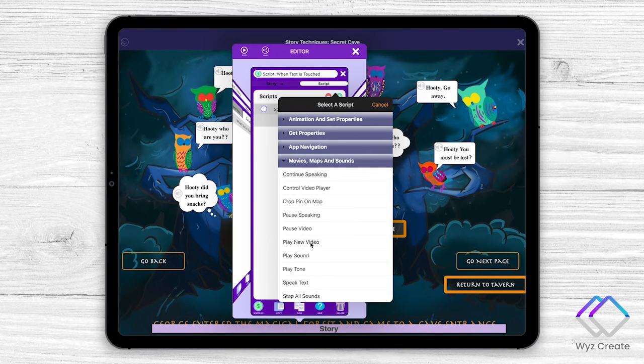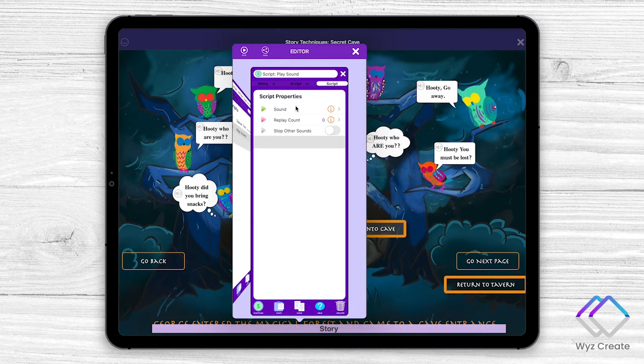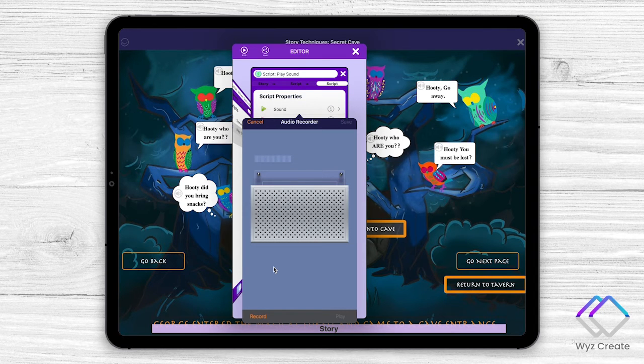Back in Movies, Maps, and Sounds, I'm going to tap that other one that says play sound. In this instance, you can use this for a bunch of different things in your apps to have interactivity, for things to make sounds when you press buttons or touch text boxes. But you could also use this microphone function to record yourself reading the story if you want to be the narrator. If I tap microphone, there's going to be a pop-up for me to record something. I just need to tap record, and when I do, you're going to see that these green bars are moving, and that means that it can hear me and it's recording. Whenever I'm done, I would click stop, and if I want to hear that back, I could press play.